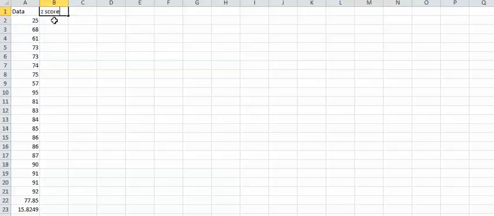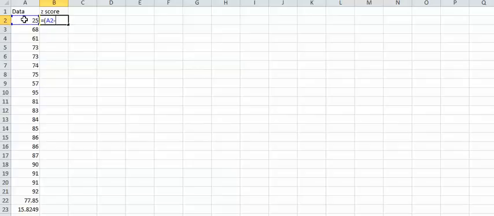I can find each student's z-score by subtracting the mean from each exam score and then dividing by the standard deviation. So I need to highlight this cell right here, and then in this cell I type in equals. In Excel you always have to start with an equal sign when you're calculating something. Then I enter a left parentheses. I highlight this first exam score of 25.